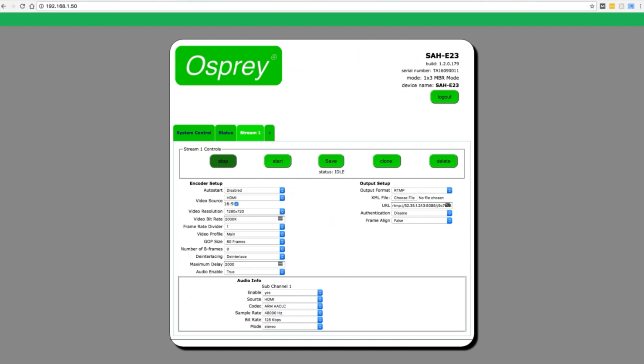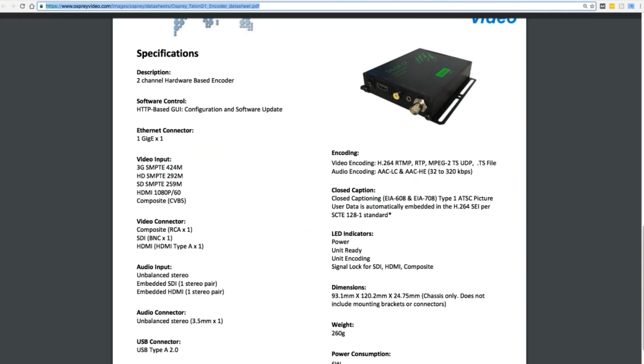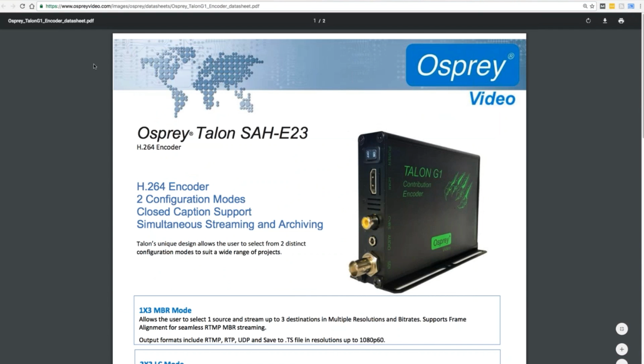Hopefully I gave you guys enough to go out and try this out for yourselves and try creating your own live TV streaming service. I think the benefit of a hardware encoder like the Talon is, if you guys have ever run software encoders, I use Wirecast for a lot of my demos, and it's a great product, but to run it for more than several hours is just not a good idea, because you're usually running it on hardware that needs to be up and running forever, like a laptop or a server or whatever.